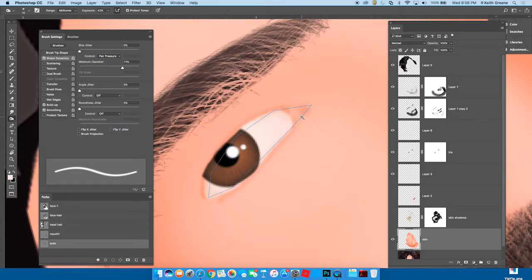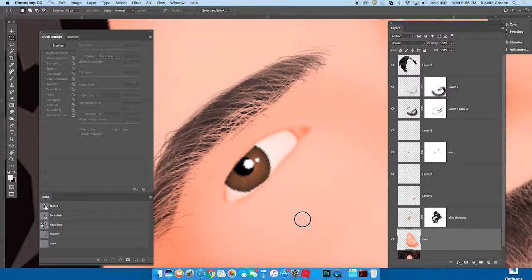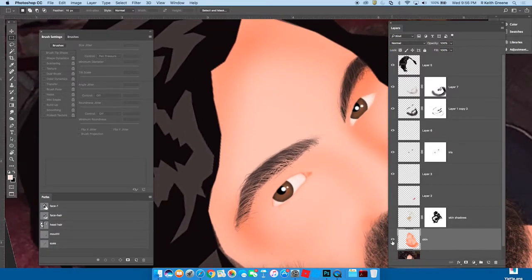Because if our eyelids were pulled all the way back, we'd see maybe a quarter of our eyeball. And I've still got my basic shape or mask for my eye here, and I'm going to use that to select out the tear duct area.